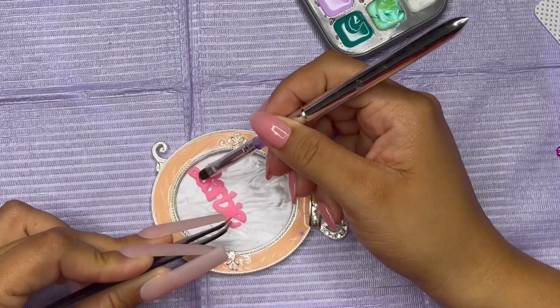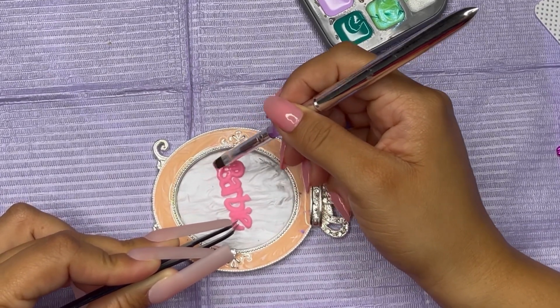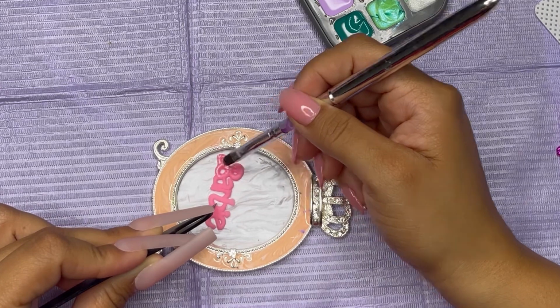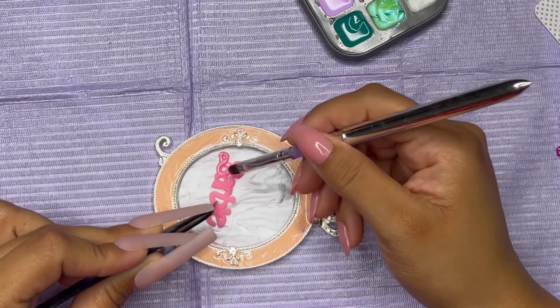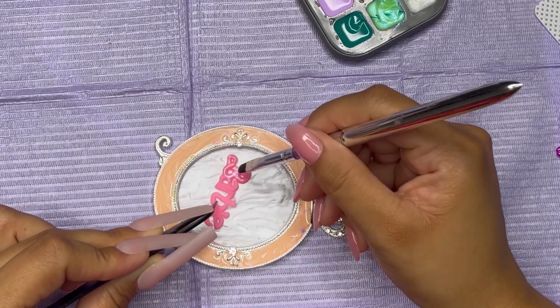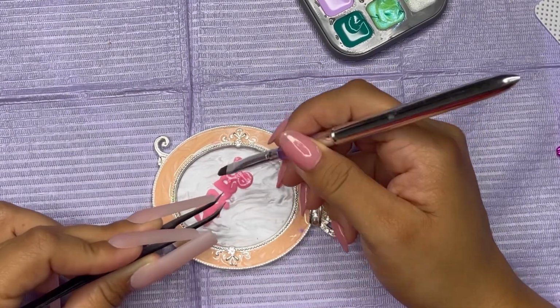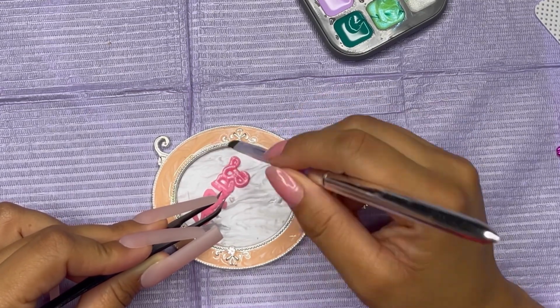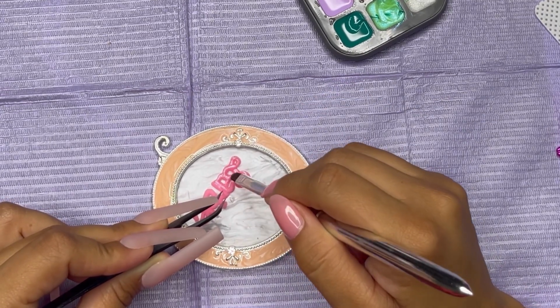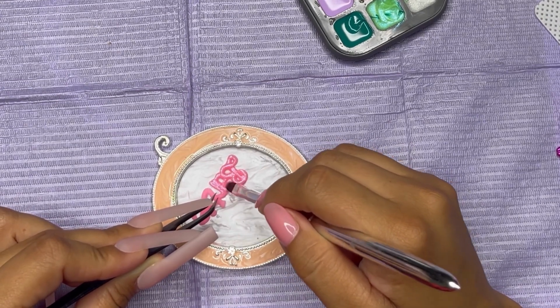But I wanted something else. So I'm going to go ahead and go in with this pink glitter from the Solid Cream palette. And I'm sorry if you guys could see my hair. But I'm just going to go ahead and apply it onto the Barbie. And then I am going to also top coat it. And that's it for the charms themselves.